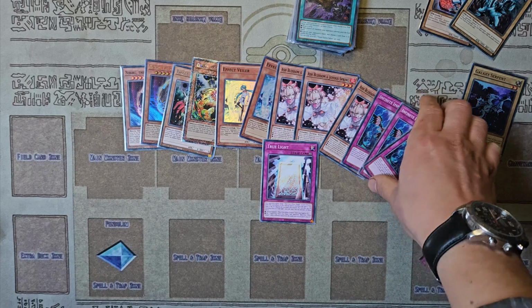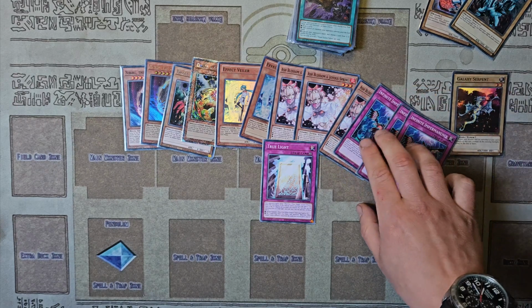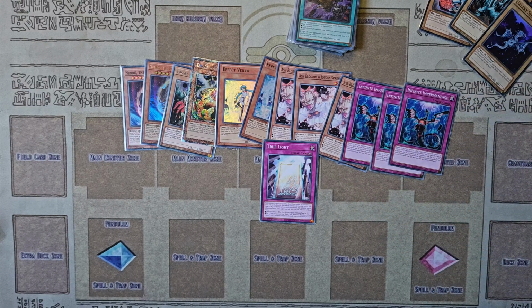The triple Imperms should be like three Bystials, triple Bystials, like one Magnamhut and double Druiswurm or something. Because I want to have that to make my Red-Eyes Dragoon.